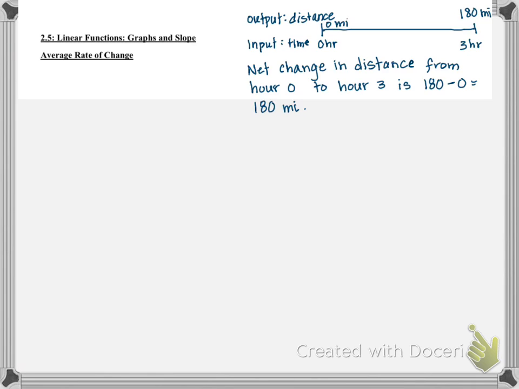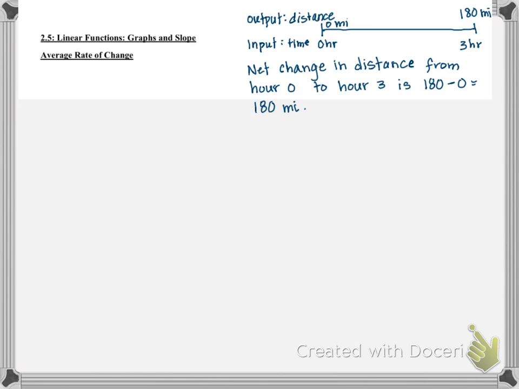But it'd be more convenient if we knew how fast we were going, right? Because then we could talk about any point along the journey instead of that entire chunk all at once. And so that's where this average rate of change comes in. It's similar to net change, except instead of over a period of 3 hours, we're going to just average it out so that we have a per hour distance change.